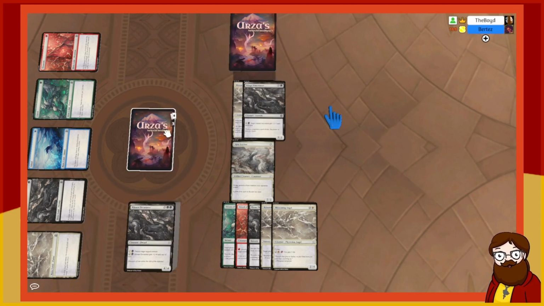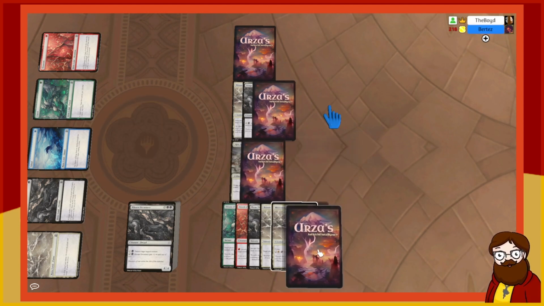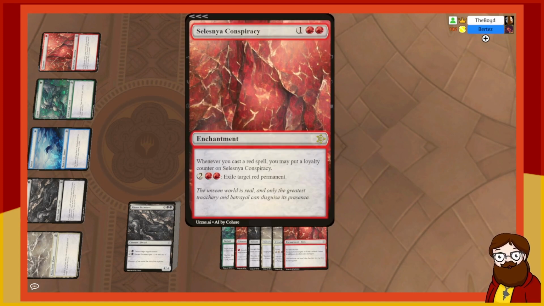Yeah. I'm really scared of you having that, and I'm also really scared of you having all the cards you have, basically. Basically all of them. Wow. Selesnya Conspiracy is a 3-mana red enchantment. Whenever you cast a red spell, you may put a loyalty counter on Selesnya Conspiracy. For 4 mana, exile target red permanent.